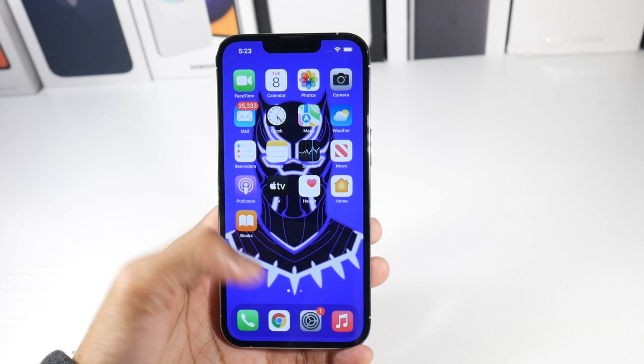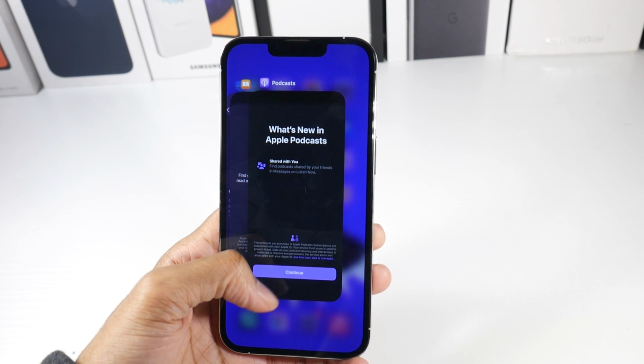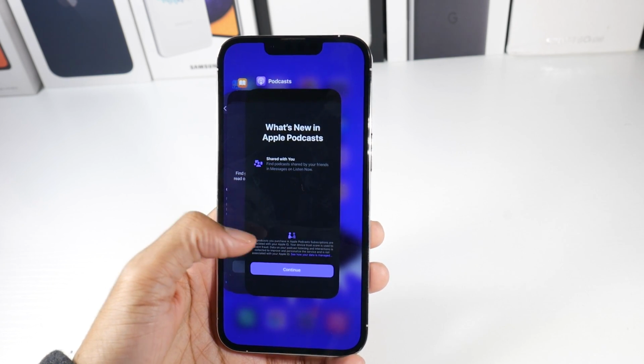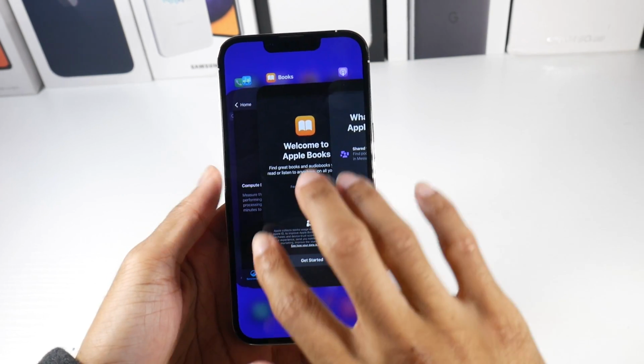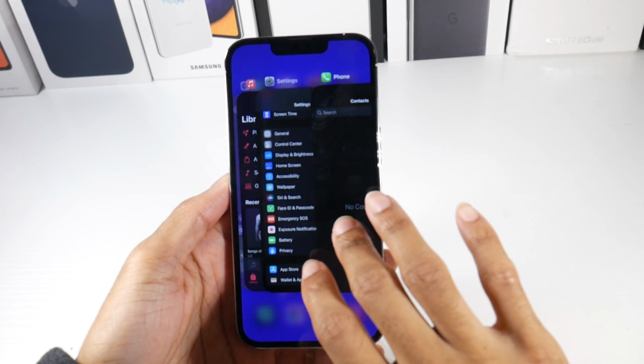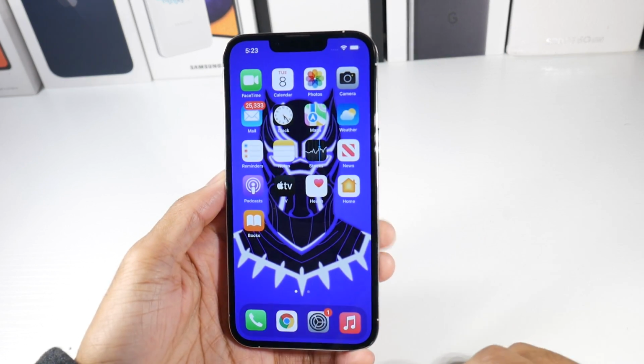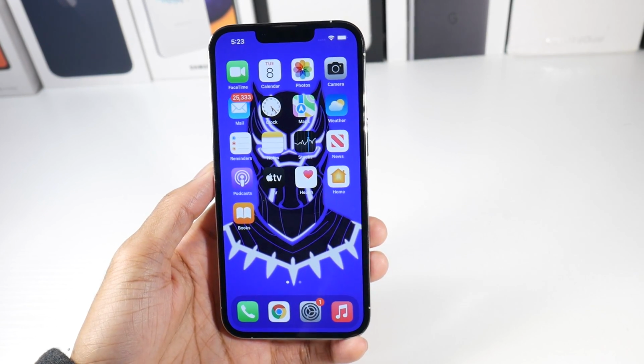All right, so next is a multitasking tip. So we're going to swipe up and hold. Most people swipe up one by one to get rid of applications, but you can actually use the multi-touch and just swipe up 3 at a time. It's so much faster. It's just a quicker way.